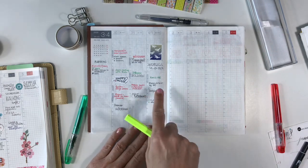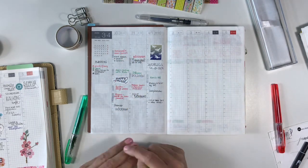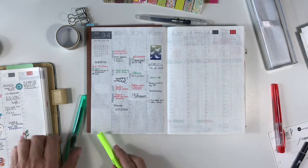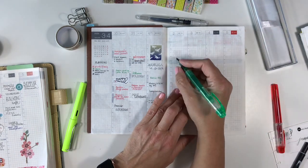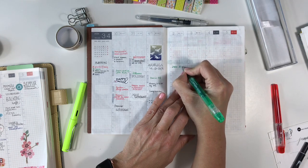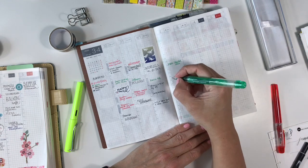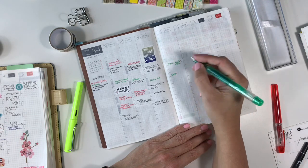So here, the green stuff is for the work, and the red is the private things, and this one should maybe have been with the red fountain pen. Anyway, then I have a meeting at 11 with Zoom. We're doing some new stuff in the company that we have to because of the new times. So that was a meeting about that.